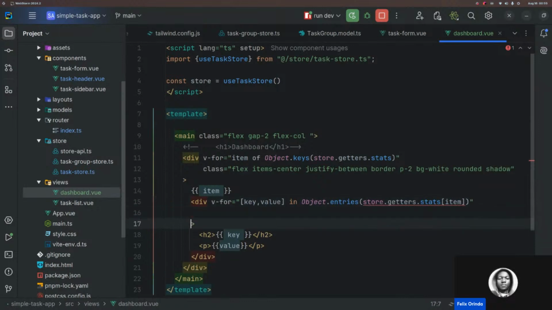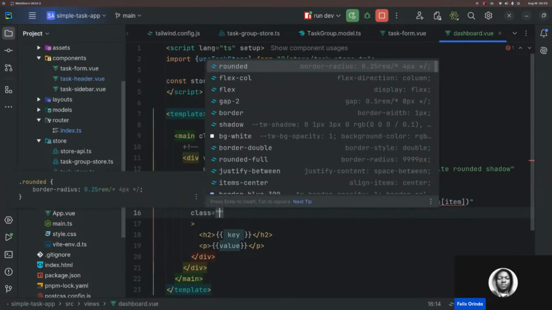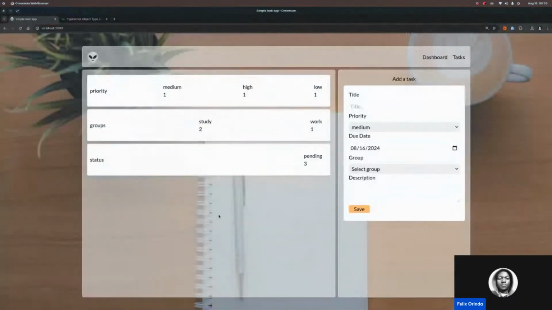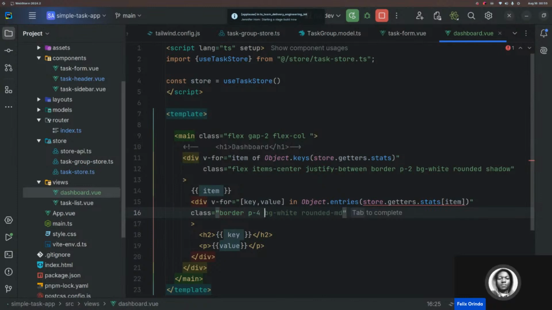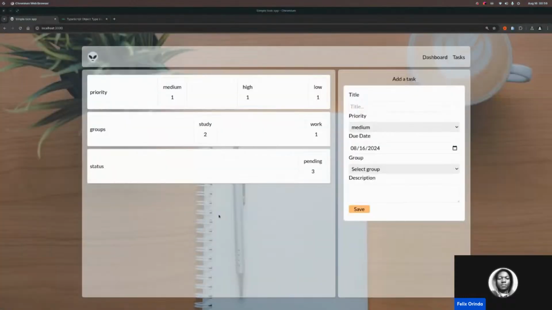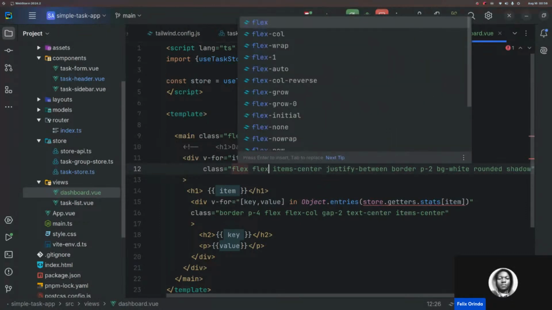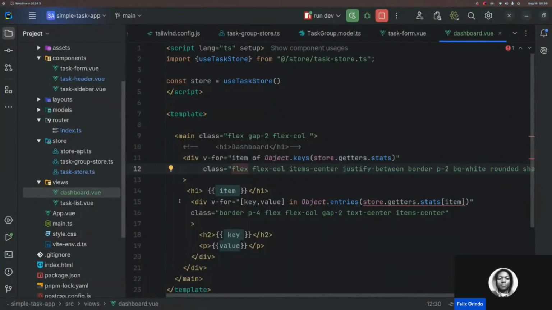Then this can have p of 4, then flex col, gap to, text center, items center. Okay, so then this will be our h1.